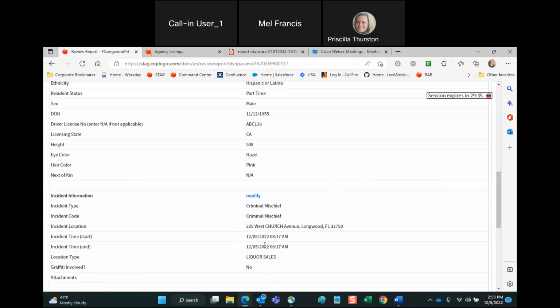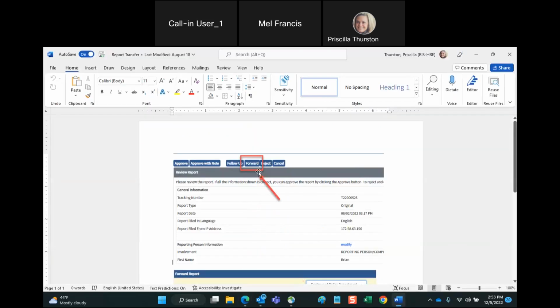So should you determine that, okay, this is still a good report, but it's Seminole County's jurisdiction, instead of rejecting that report here and telling the citizen to just go to Seminole County, you're going to have the option to forward this report. So you will have one additional tab during your review process called forward.